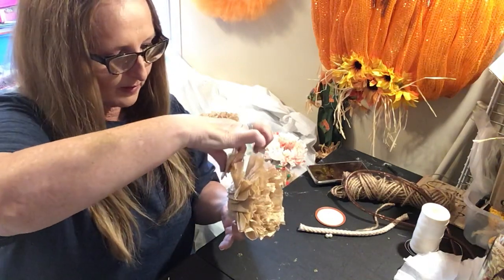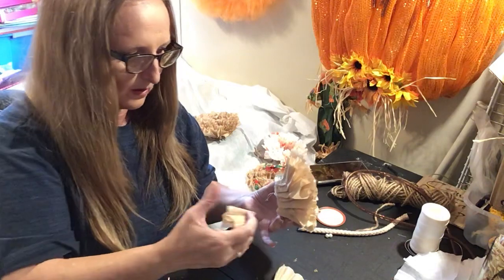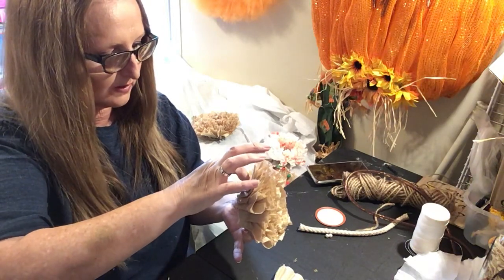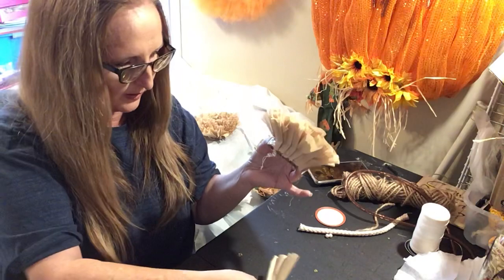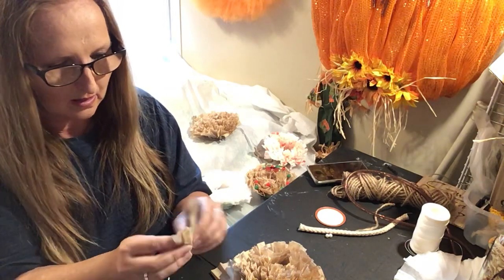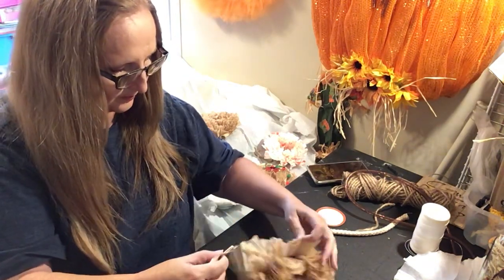So we just keep going around and around until we are done. Trying to put the flatter part out here to where, you know, it will stay. Doesn't always work that way. Sometimes you do have to go back and glue some pieces down.